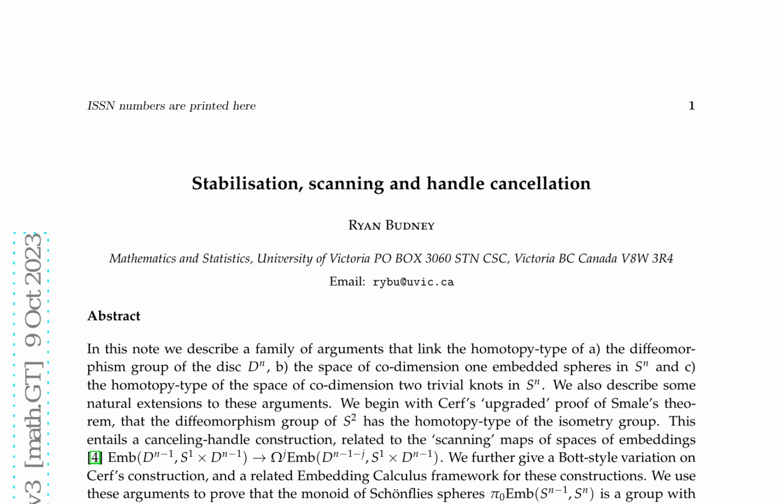The Schoenflies problem, a long-standing question in topology, concerns the triviality of the monoid of Schoenflies spheres, denoted as π0 EMB(S^{n-1}, S^n). This problem has been resolved in dimensions other than 4, with recent work providing a novel approach to its resolution. A key contribution is the introduction of the group π1 EMB_ν(D^{n-2}, D^n), which maps onto the Schoenflies monoid, thereby offering a prescription for constructing all Schoenflies spheres. This development builds upon earlier research by Goodwillie, Klein, and Weiss, as well as Hatcher's proof of the Smale conjecture. The connection between the Schoenflies problem and the derivative map for diffeomorphisms of disks is also explored, revealing a deeper understanding of the underlying topological structures.